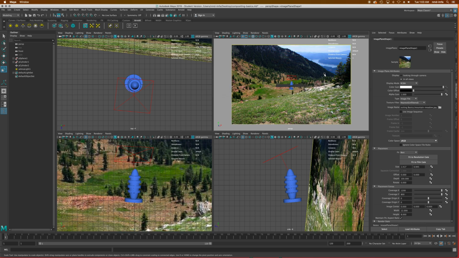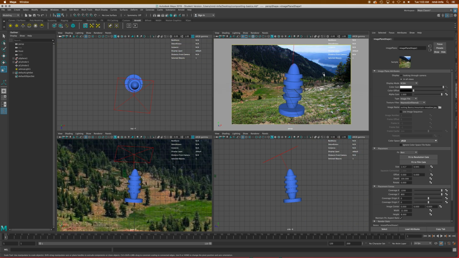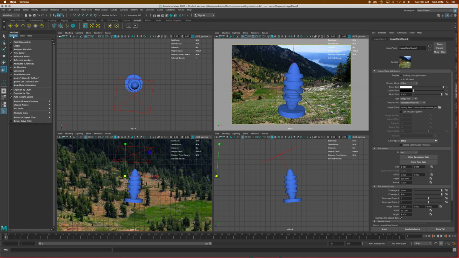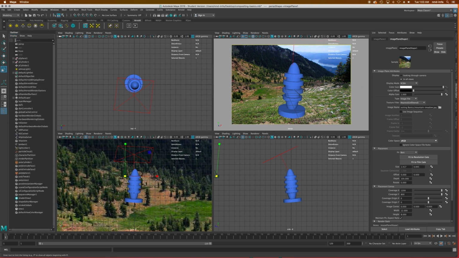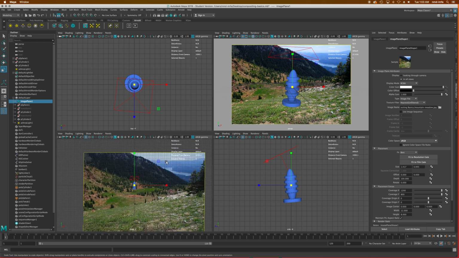I can zoom in and out on my object, but it's a fixed view, and it doesn't really show up in your outliner unless you go to Display and turn off this toggle that says DAG objects only. Then you get all this other stuff that's normally hidden in case you don't know what you're doing. But if I go to the default layer group there, you'll see there's the image plane. And so I can still get it.